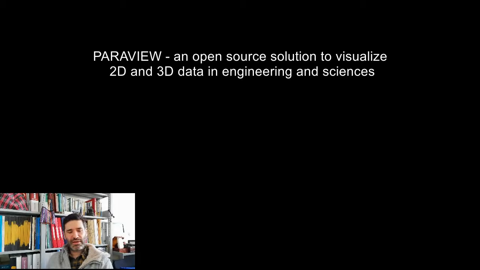And then the last thing is Paraview, which is an open source solution to visualize 2D and 3D data in engineering and science. You're going to see this is also very intuitive and straightforward, and there are plenty of tutorials. So that's why I'm not going to go through all the different details.